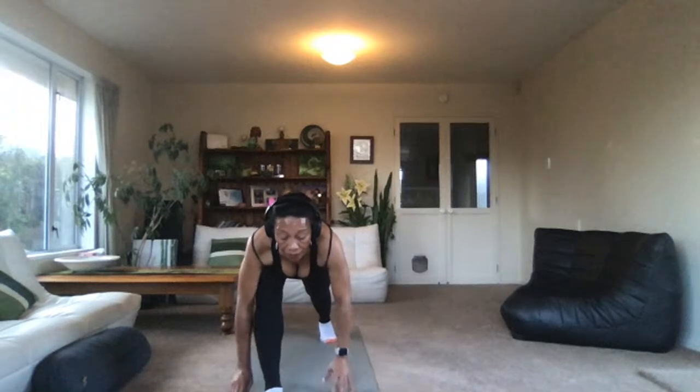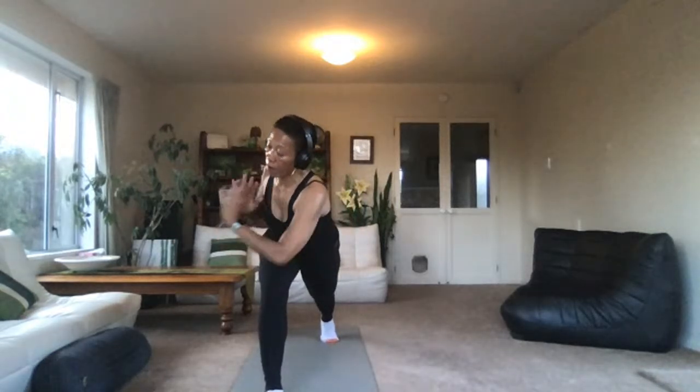Take a full inhale here and exhale, hold. Inhale, find crescent lunge. The back heel is lifted. A slight bend on your back knee. Inhale, find the length here. Pass the heart center with your exhale. Lengthen forward with your inhale and twist with your exhale.